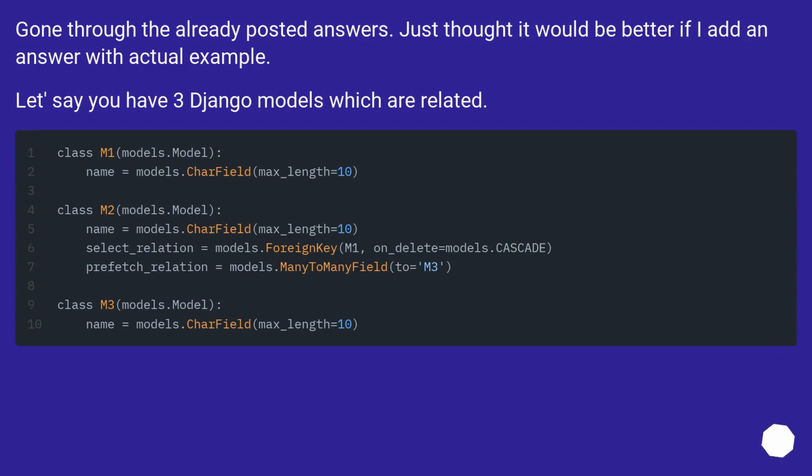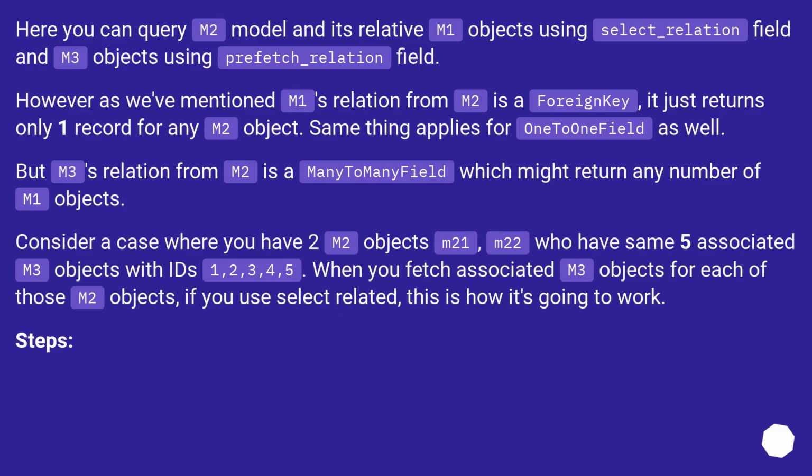I've gone through the already posted answers. Just thought it would be better if I add an answer with an actual example. Let's say you have 3 Django models which are related. Here you can query the M2 model and its relative M1 objects using the select_related field, and M3 objects using the prefetch_related field.